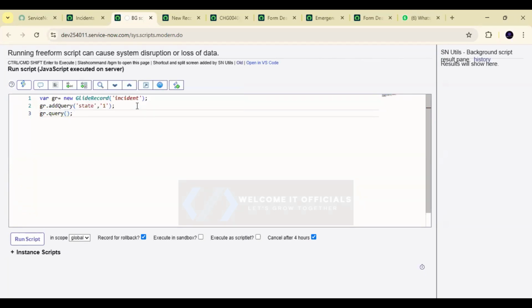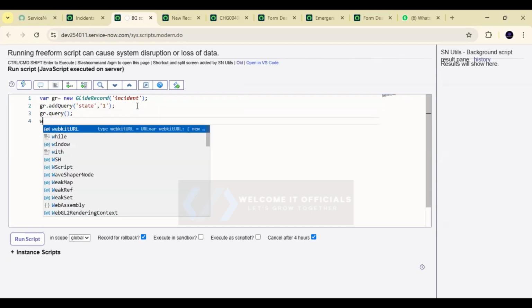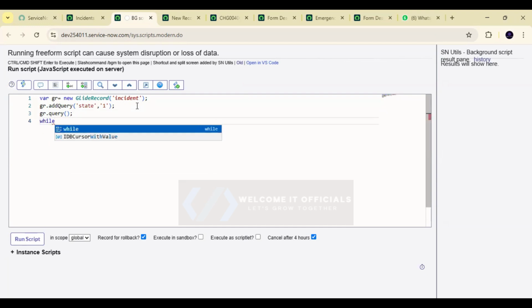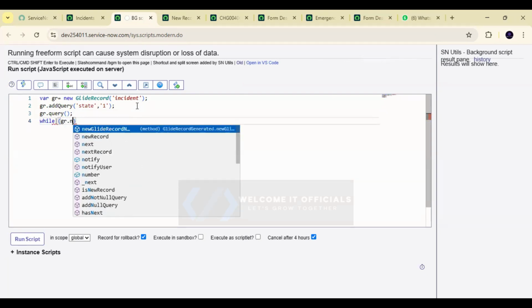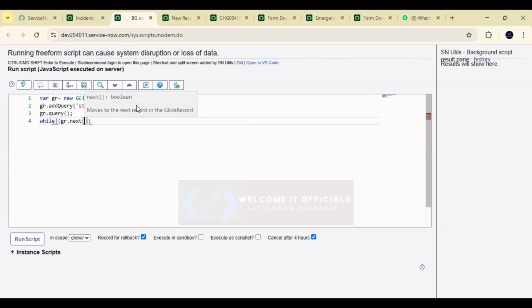Now, what I will do: while (gr.next()). Why will I take the while? Just because there can be multiple records. If it is a single record, I would take only one, means an if. But as of now, I'm taking a while.